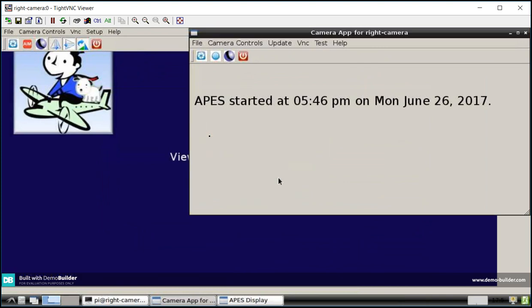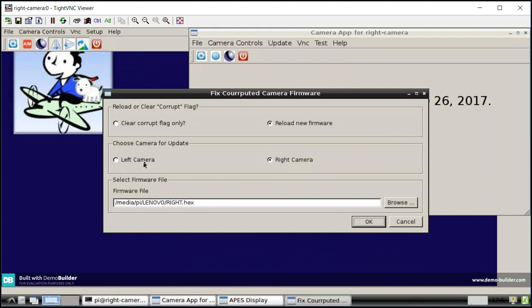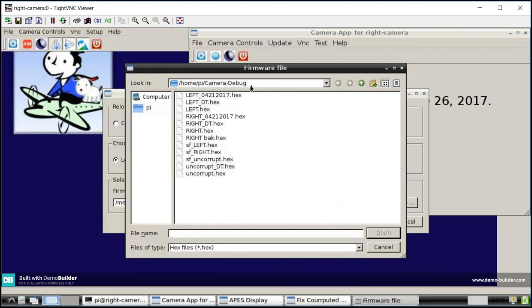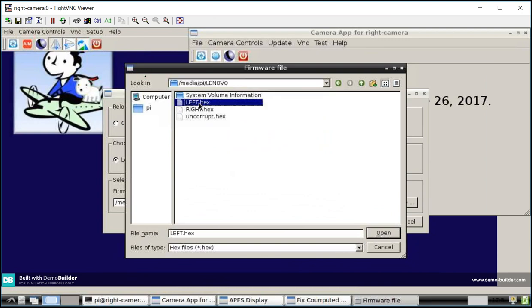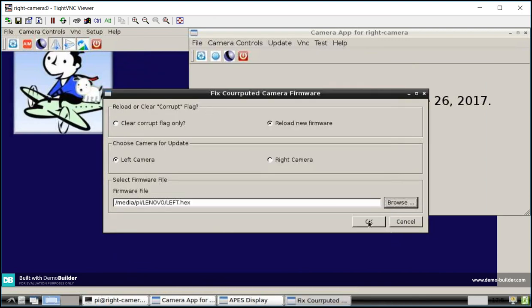And after having done that, you can do the same thing for the other camera. You stay connected to the right camera computer because it's the only one that has the hardware to do this wireless communication for loading new firmware. In this case, you'd just pick left. You'd say left camera, and then you'd pick the left file. It'll stay in whatever directory it was in last. It didn't. I don't know why. Well, we'll go back up to, well, here it is in the list of places you've been. And then we pick left.hex. And then repeat the process by clicking OK here.